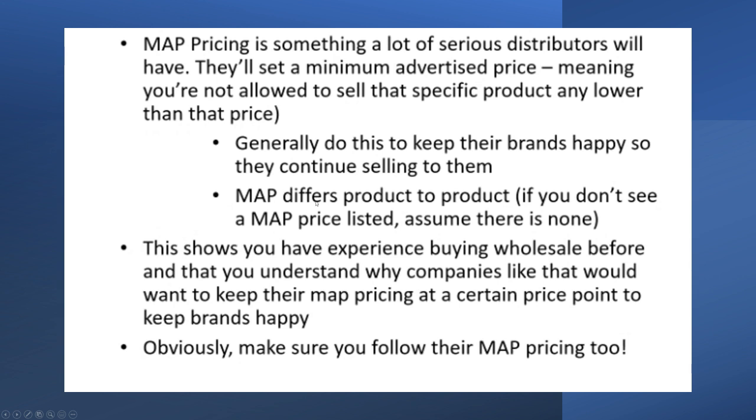So MAP differs obviously product to product. If you don't see a MAP price listed, assume that there is none. But just something to understand, like I said, that this potentially could be an issue you would run into. Or sometimes a brand will reach out to you, or someone will reach out to you through Amazon and say, hey, the MAP pricing here is 70, you have it listed at 65. Where are you getting this from? So in those cases, you'll understand what MAP is. You can look into your supplier, figure out if that's actually true, and then raise your price back up to the MAP price, right? So this is just stuff to understand. You're typically not going to deal with any issues like this, but I just wanted to touch on it in case you do. Okay.